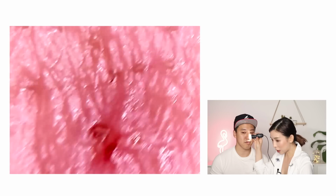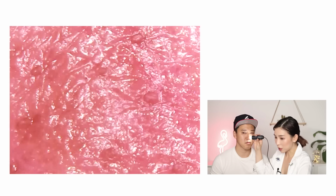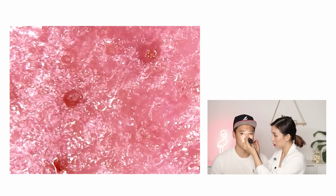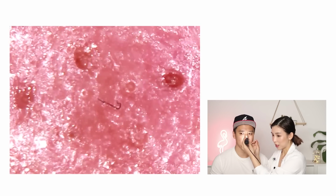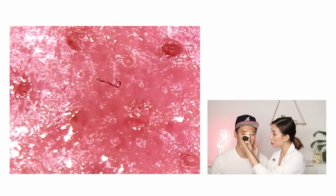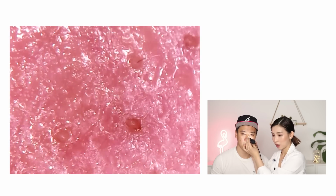Okay, so let's move around a little bit. Are they blackheads? They're just like your little pores, yeah. You know what? I feel like mine look way worse than yours. Oh, there we go. Okay, here we go. We're getting some. Is it normal to be this oily? I mean, I was really oily too, but I feel like you are extra greasy today. I would love to see my mum's nose under this. Okay, so you've got some stuff there. This is the area where extractions usually happen. I don't get that many up here.